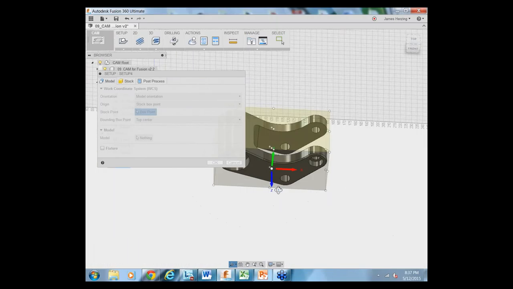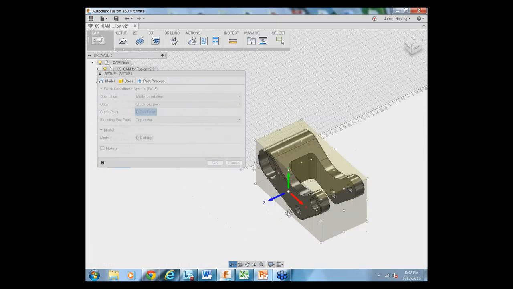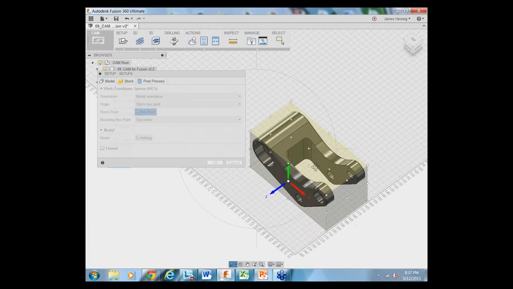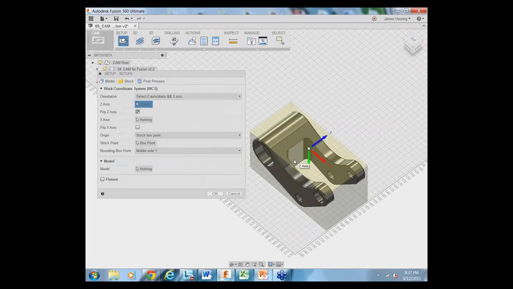if I rotate it around so we can actually see, we're going to try and make it this center point. So we click on that center point, and we need Z to be pointing up, right? This time, instead of clicking on the arrowhead, which just flips it over back and forth, we're going to click on the body of the arrow, and we're going to have to choose the vertical line like so to make it pop up.